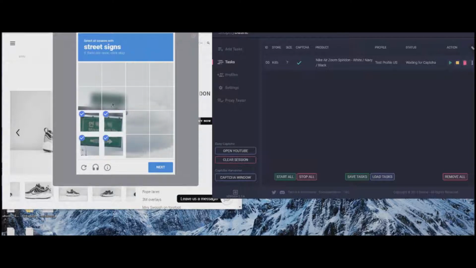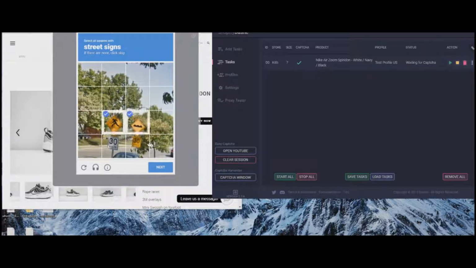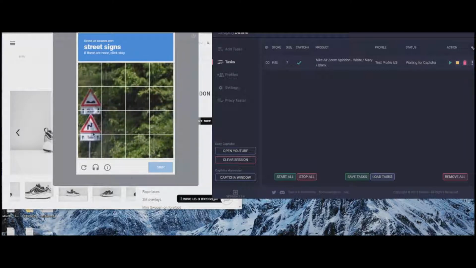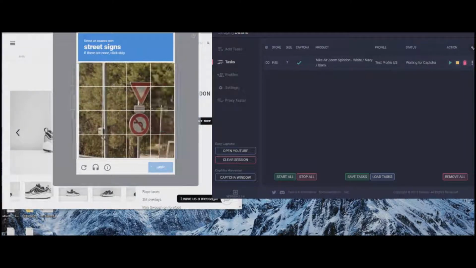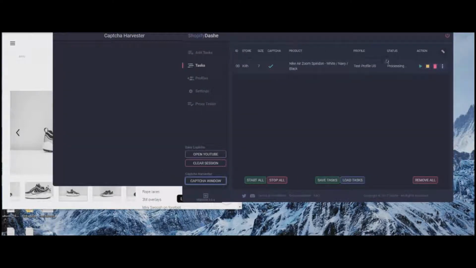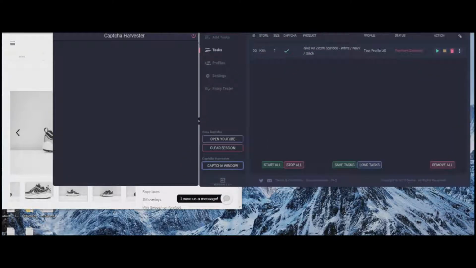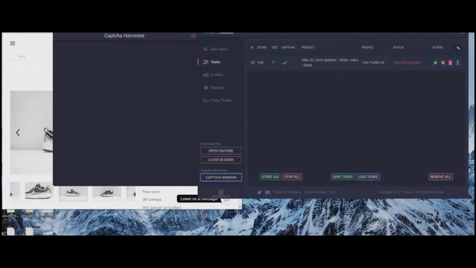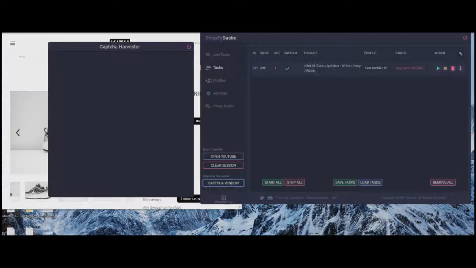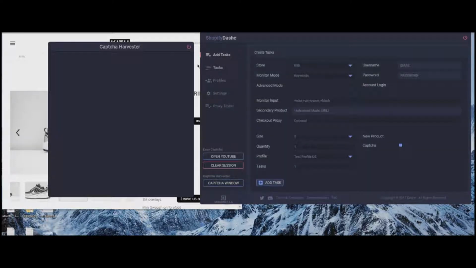Okay, so it looks like it wants me to do a couple more here, which is probably because I'm not logged into Google, which I'll explain a little bit more in a bit here. So it says processing and then payment declined because we were using a false credit card. So that's basically how that works. It's really simple. You just set up a standard task and yeah.